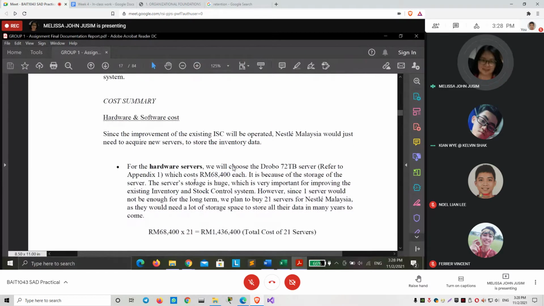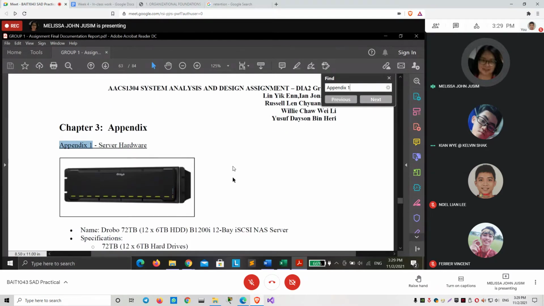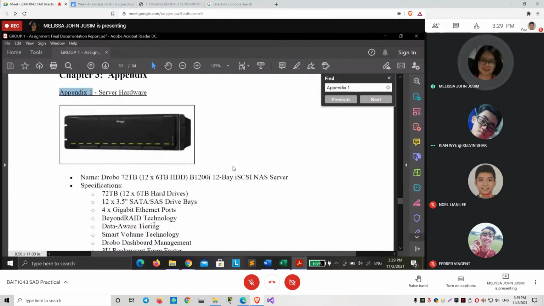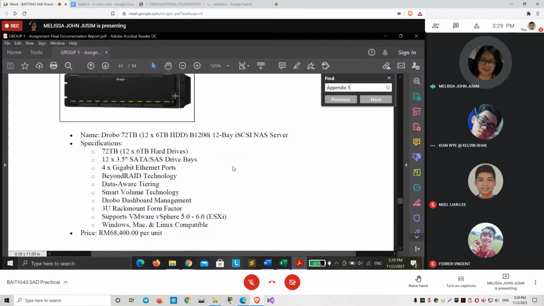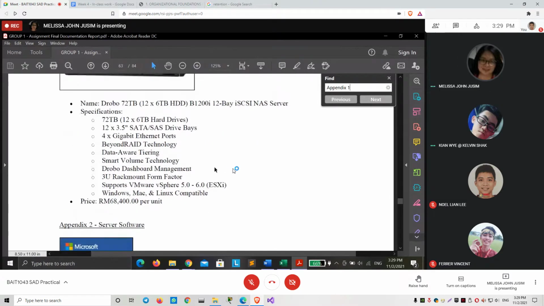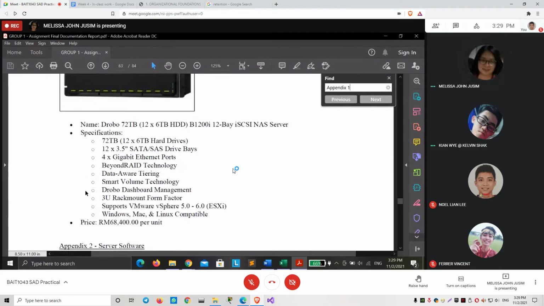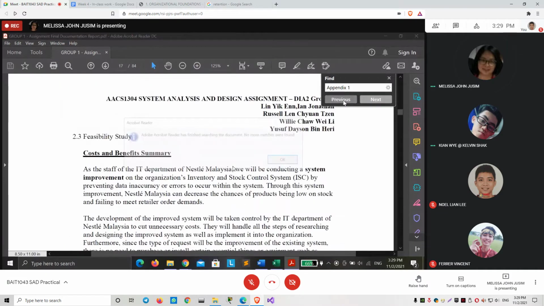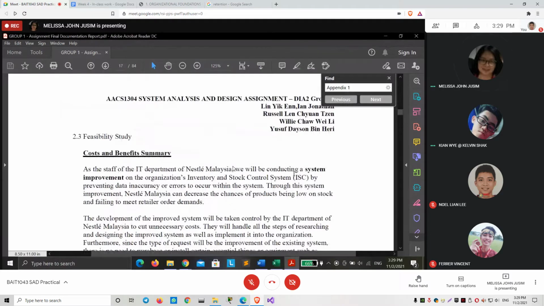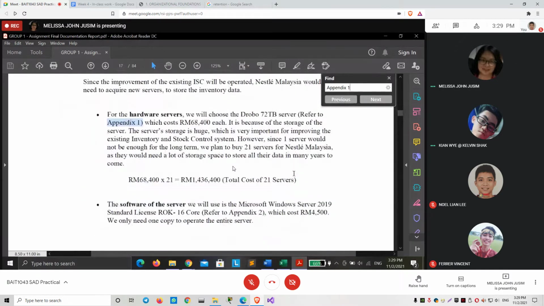They propose to purchase a new server, and they chose this. Refer to Appendix 1, which costs 68,400. This is their server with the specifications. All this detailed info, put it in the appendix.